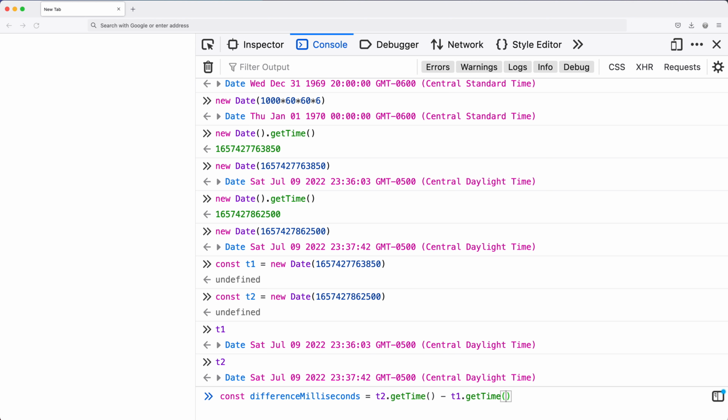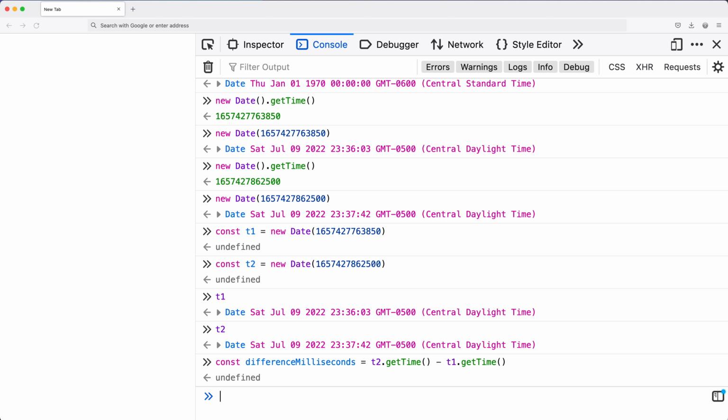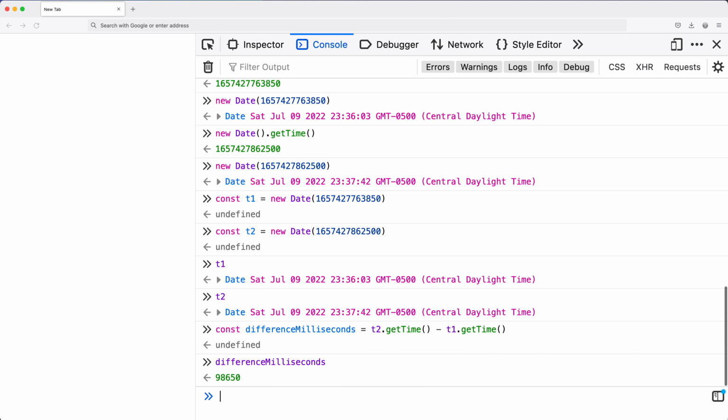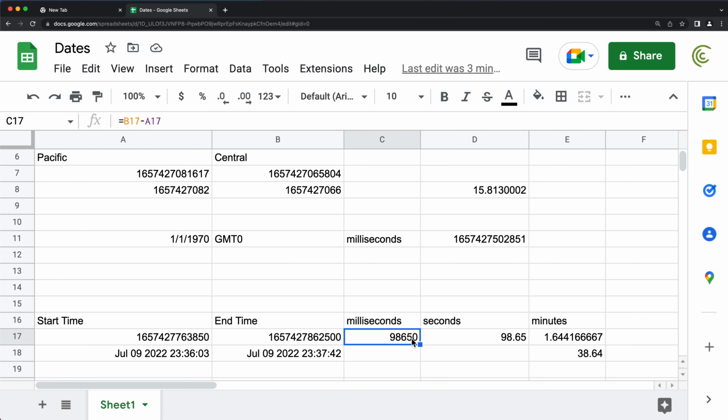If I look at that difference, it should be the same number I calculated in my spreadsheet. If we go back and take a look, 98,650, that's this number right here. So we got our difference in milliseconds.